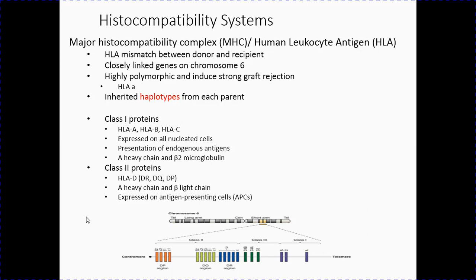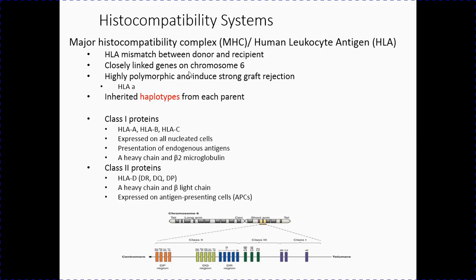As I said, the HLA mismatch, or the genetic mismatch of HLA antigens between the donor and the recipient, is what's going to cause ineffective or unsustainable grafts. It's a really important thing for us to do, so we're going to be looking at those and matching them up. We're going to do our best match between the donor and the recipient, the closest we're going to be able to get, in order to have an effective transplant.